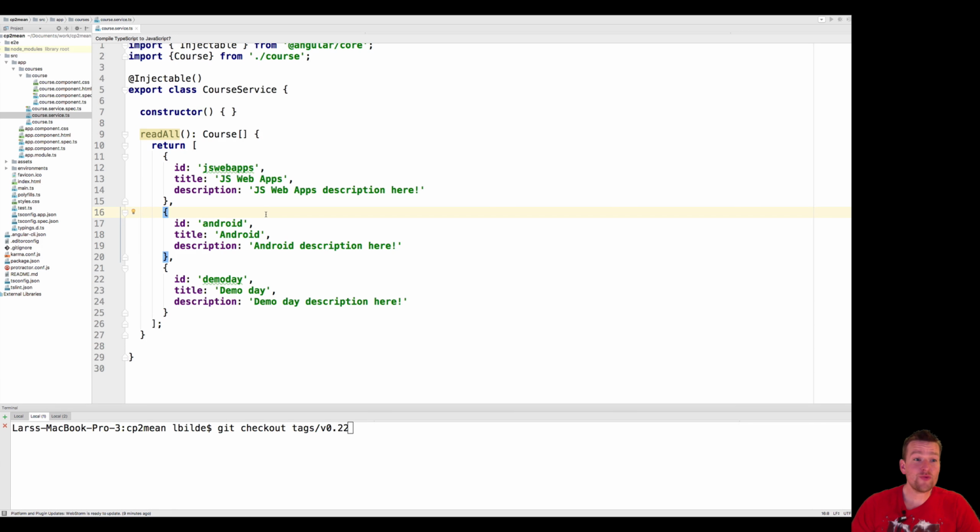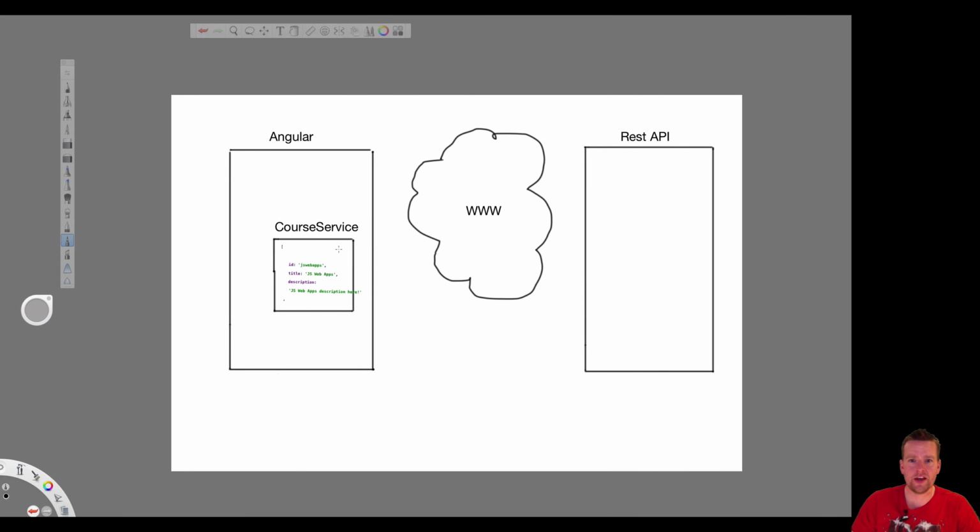Welcome back. So now we can read some courses and present them, but that's kind of boring because right now the courses are hard-coded. We don't want that. We want to use some kind of service to grab the courses so we can present them. So that's what's going to happen in the next couple of lessons. We're going to try and use a REST API and actually start getting data from a REST API.